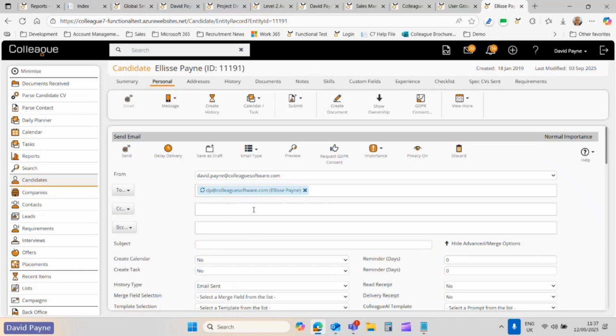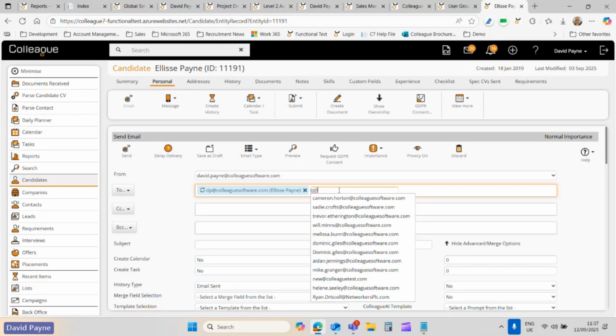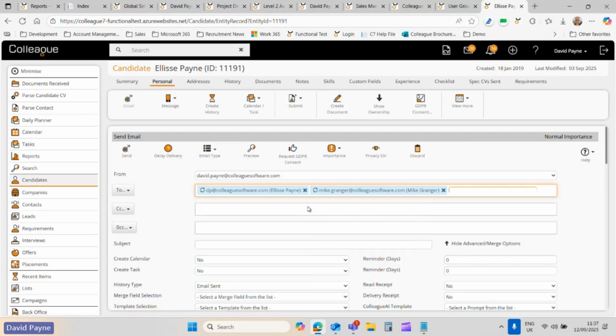Effectively, if you are typing in an email, it will look at your address book. It will bring up emails that are found in your address book, and pull those through. It'll also link them. If it finds a matching record in Colleague, it'll link that record to that email address as well.